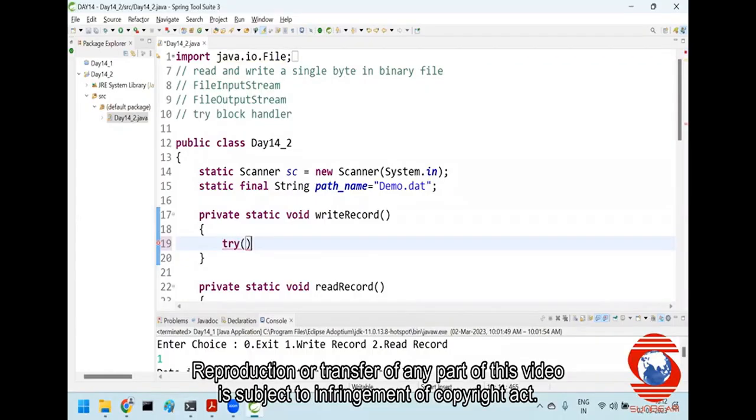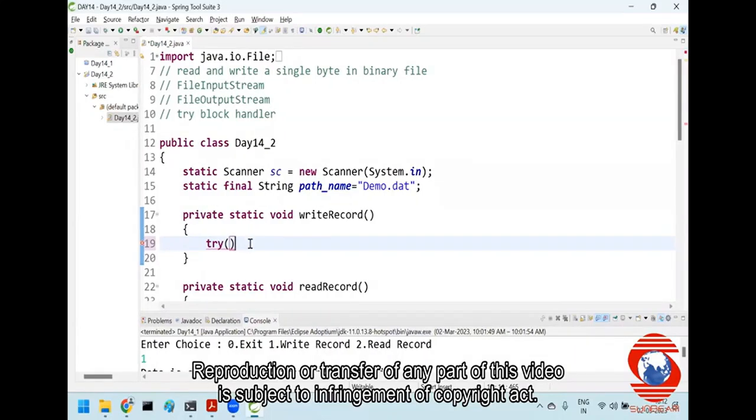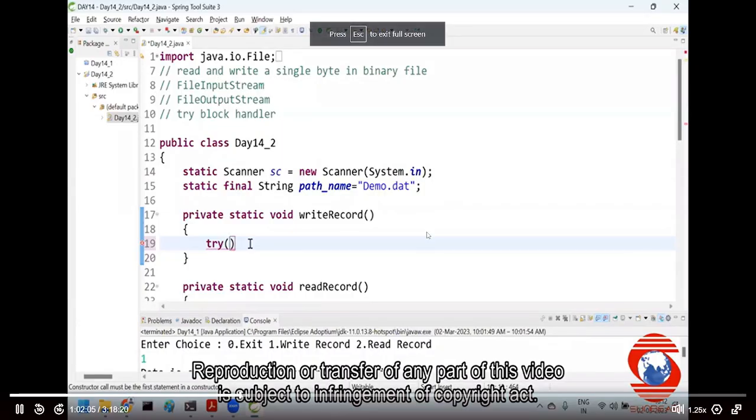I'll write a try block handler. Whenever you write a try block handler, please make sure you write the try keyword, you write open and close brackets. Next point. I want to create in write record the object of file output stream.